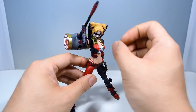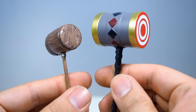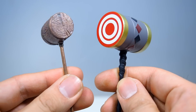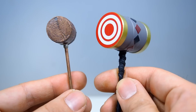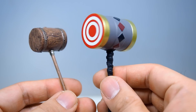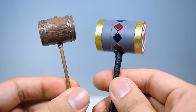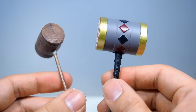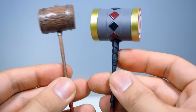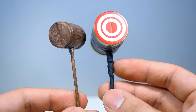It fits in her hand pretty well when you use the proper hand for that. Side by side, we have this mallet next to the DC Icons version, which is a little bit different in design — a little bit more classic. This one is a little bit more modern. They're both pretty cool and pretty much constructed the same — hollow inside with a long staff. Pretty cool that you have two different options if you want.